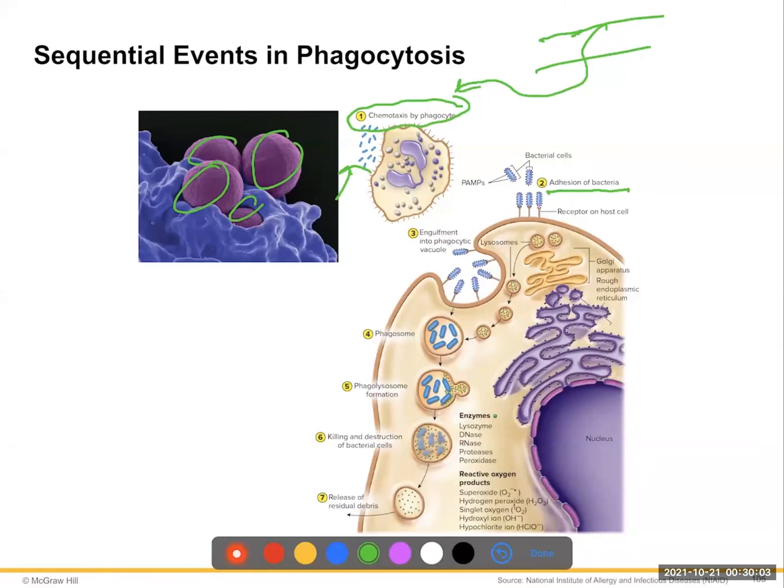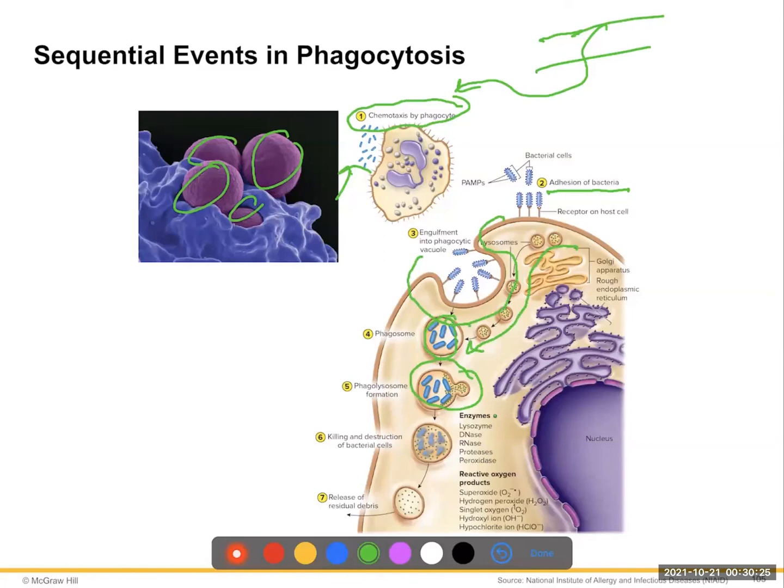Now we start to get the cell membrane. This is our human cells folding around the bacteria here. Okay, and then it folds it into a vacuole. This vacuole fuses with a lysosome. This is a lysosome comes down. This is lysosome production. The lysosome and the vacuole fuse. Now you've got a vacuole with the digestive enzymes inside.